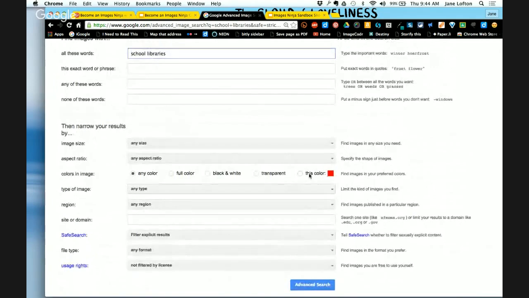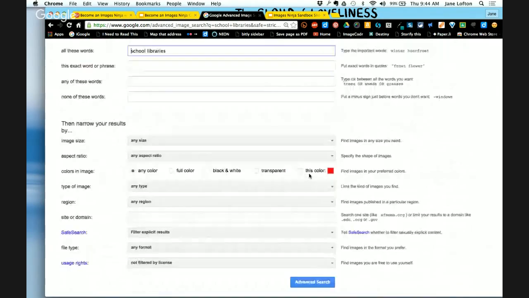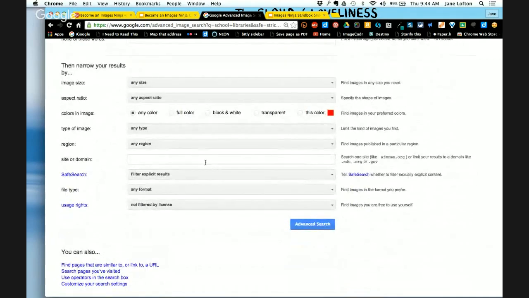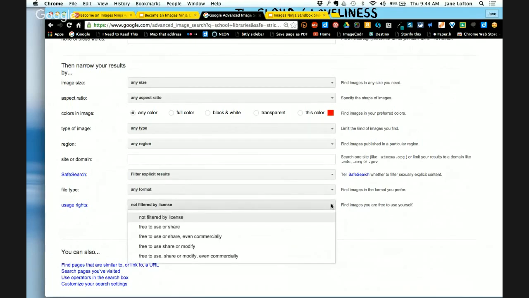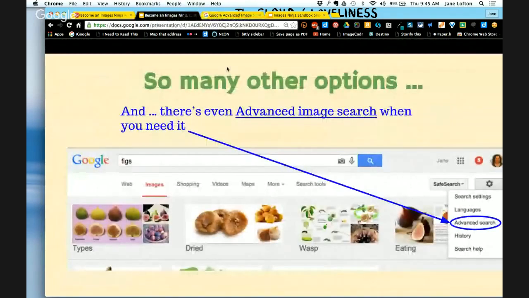But if you want to do an elaborate Boolean search for keywords, there are a few other things like from parts of the world, there's a region option. And of course there is the license filtering. And also you can choose like, I want a GIF file, and if you want to animate it, you can choose a GIF file. You can't do that from the search tools bar. So that's when you want to know about the advanced search. Although, I found that I need it, I used to use it a lot, and now I use it less and less.